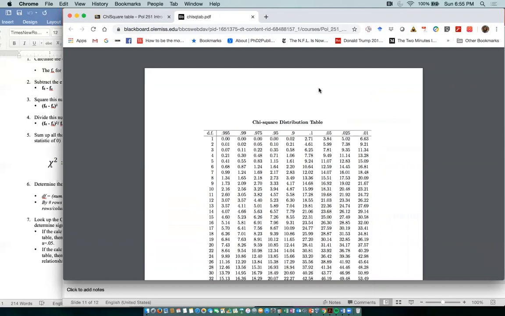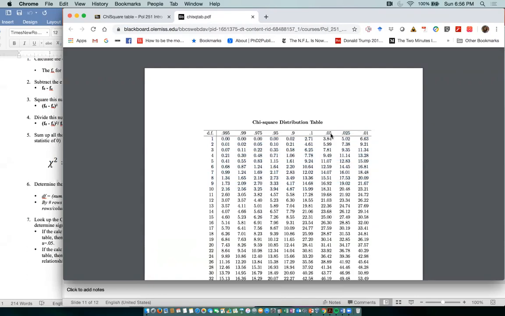So with this chi-square distribution table, each column here represents a different value of alpha. So here, this column 0.05, I'd say when you download it, if you want to just highlight it or put a star by it, do so. This is our alpha of 0.05. This is the column we're going to be looking at for the rest of the semester. So anytime I'm giving you a chi-square problem, I'm going to be asking you for the 95% confidence range. I'm going to be asking you about this alpha of 0.05. So you're always going to be looking in this column.